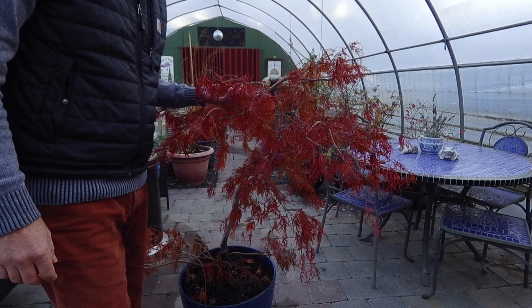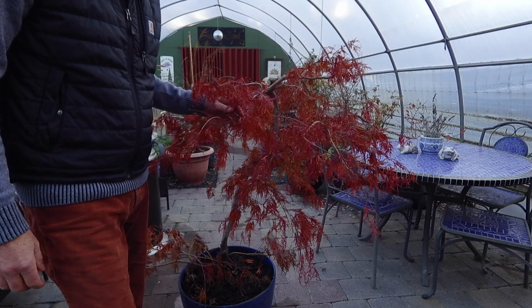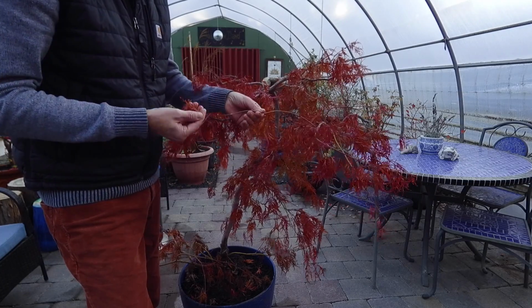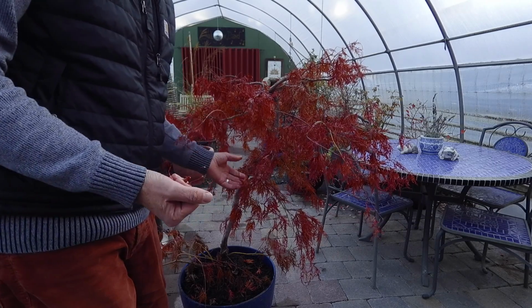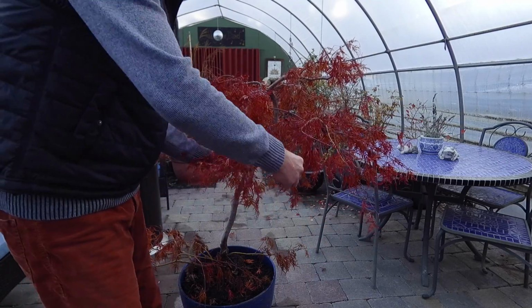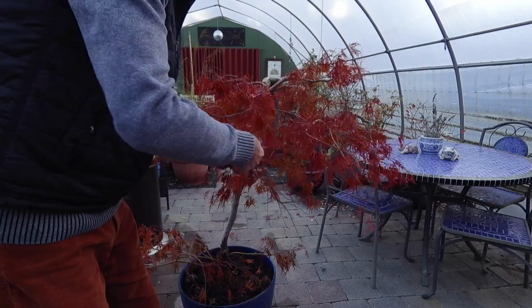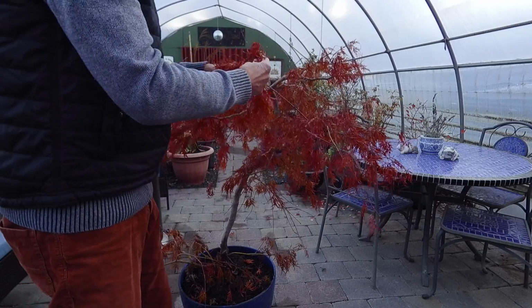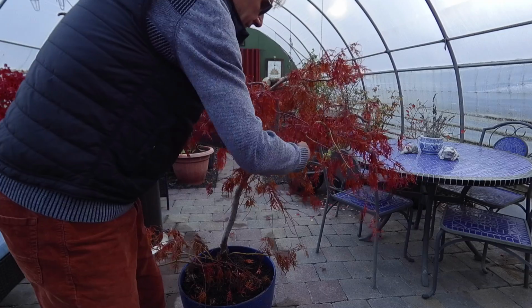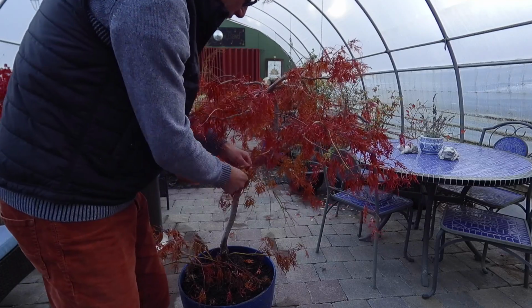Here we've got a weeping variety, which is the viridis. Now it has a green leaf all summer, then it does turn into a nice orange-red tone, but as you can see now, the discoloration is almost turning a brown, and the leaves really haven't fallen off. So basically what we need to do is we just hold on to a branch and we just pull straight back. All of those dry leaves are going to fall right off. And again, I always hold on to the back of the branch just to keep it a little more rigid so you don't accidentally pull too hard and snap a branch.